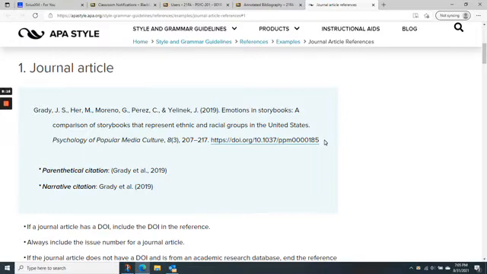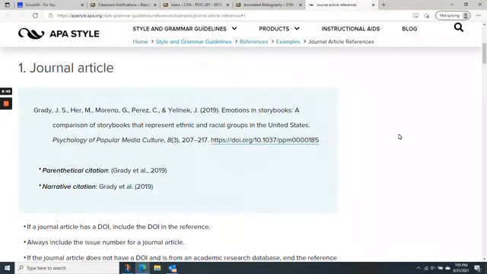If you don't find it there, look in the place that you found the article, whether it's Google Scholar or CWI's library, they should have the DOI listed there. If it's not there, take the title, cut and paste it into a standard Google search. You'll probably get a hit for that article from the publisher, and that page will have a DOI on it. So don't forget the DOI. So that's how you cite journal articles.